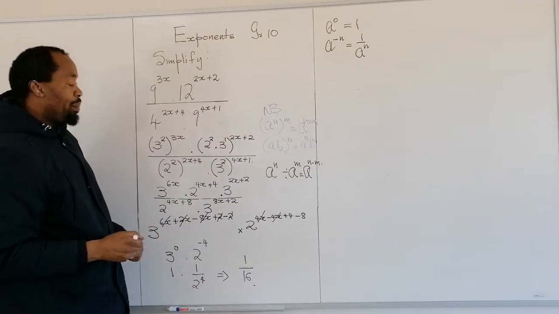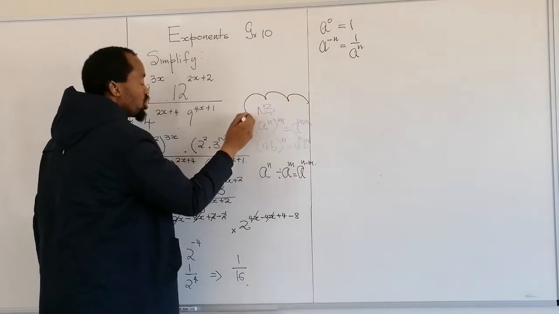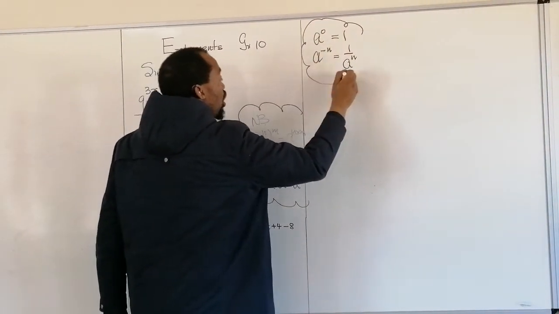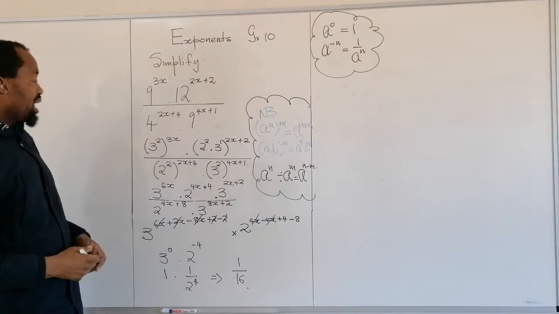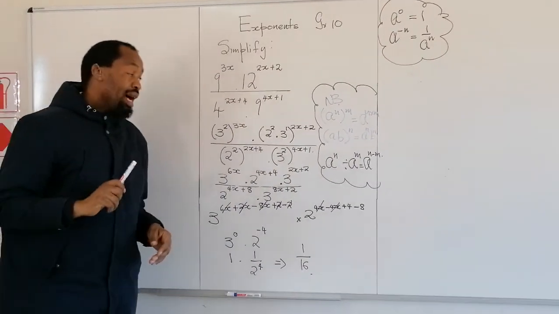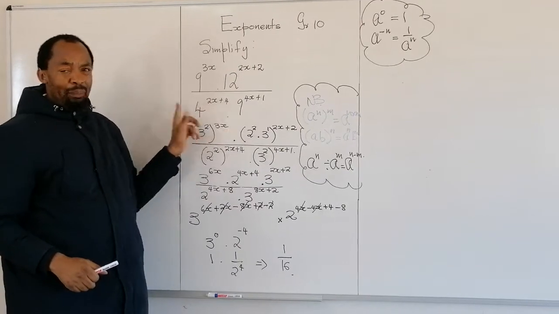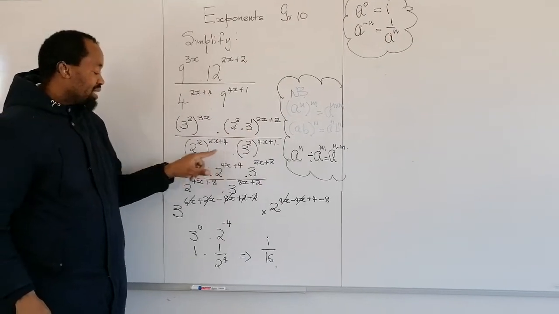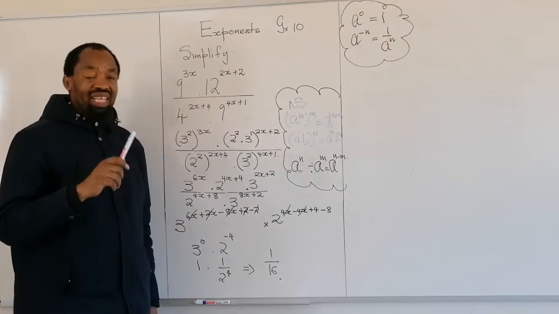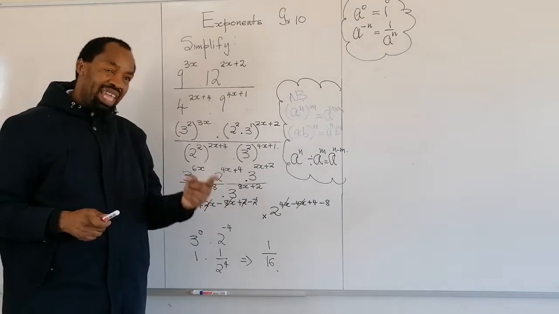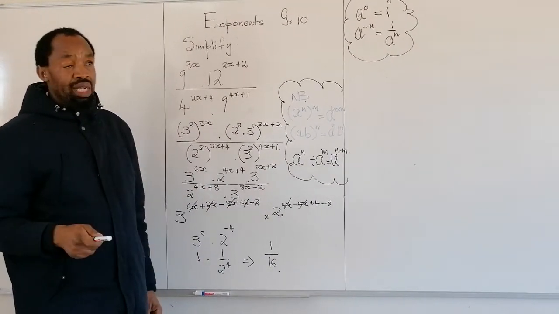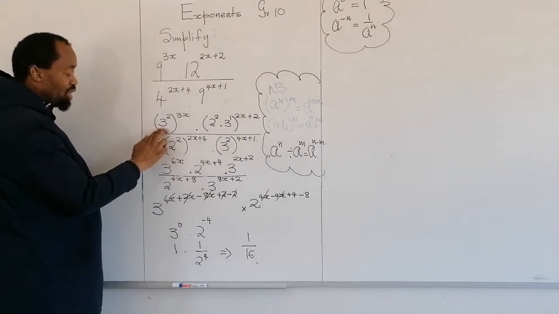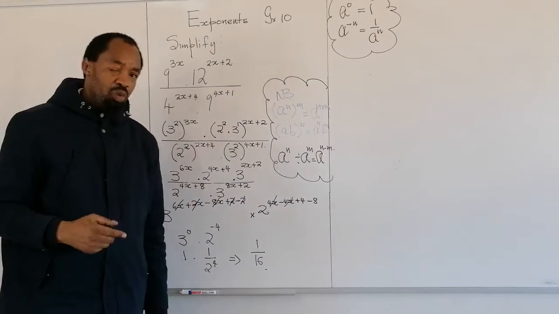Folks, I want to remind you that the laws of exponents are very important, and those two definitions are very important in simplifying this. Another thing, remember all the bases must be expressed as prime factors. What is a prime factor? A prime factor is any number that can be divided by itself and 1 only. Meaning that there should be no other number that can divide into this except for itself and 1.